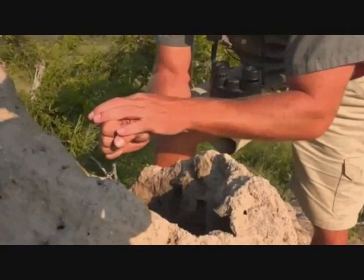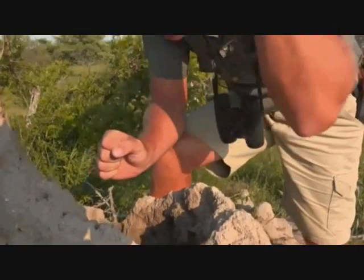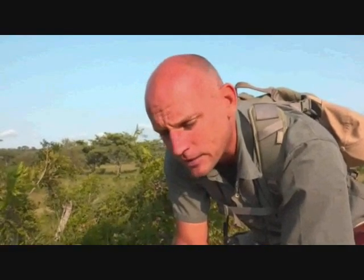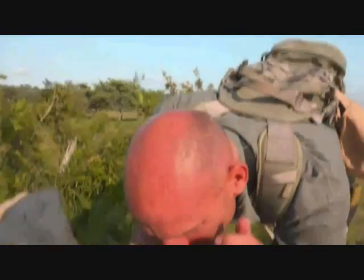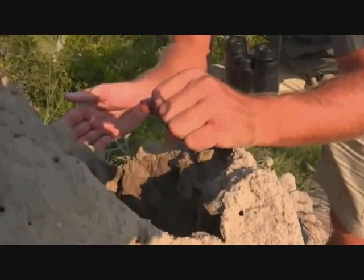They are fungus farms. The termites themselves collect grass and plant material and farm fungus, which they then eat. They are very good at farming a particular type of fungus. It lives inside these termite mounds. And when you smell the top of a termite mound like this, it smells like wet clay, rain, a little bit of fungus, a little bit of rotting wood and grass and vegetation. It's just such a fantastic smell, one of my most favorite smells.